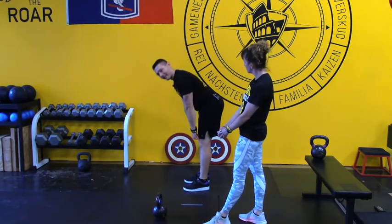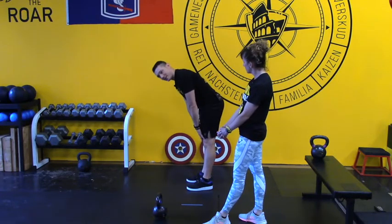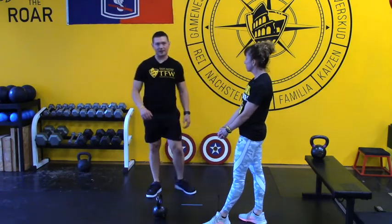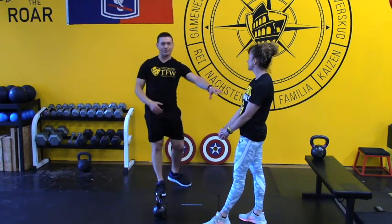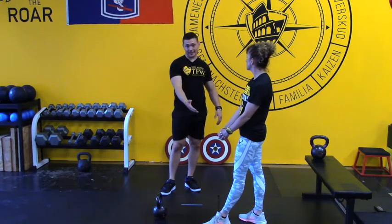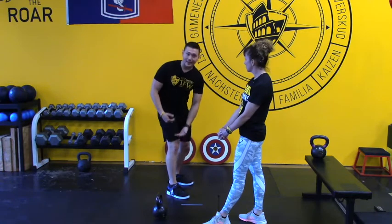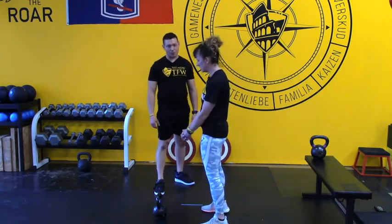With a stiff-legged RDL, you only have some muscles — specifically the hamstrings and low back. But a full deadlift where you're bending the knees and getting low allows you to recruit more. Same thing with the swing. When you're doing your swings, video yourself — challenge yourself to see what percentage of your movement is coming from the hip versus the leg. It should be 60/40 or 70/30 depending on your geometry and anthropometry — the length of your femur and shin. Let's play with Bootsy's swing to see if we can make it more powerful.